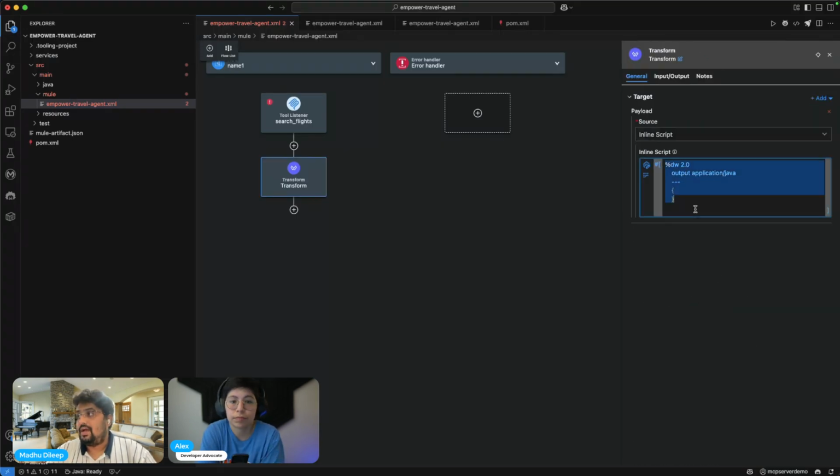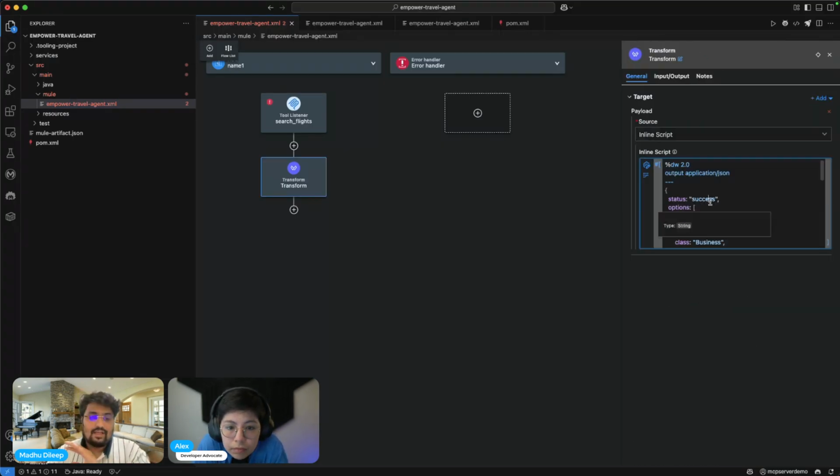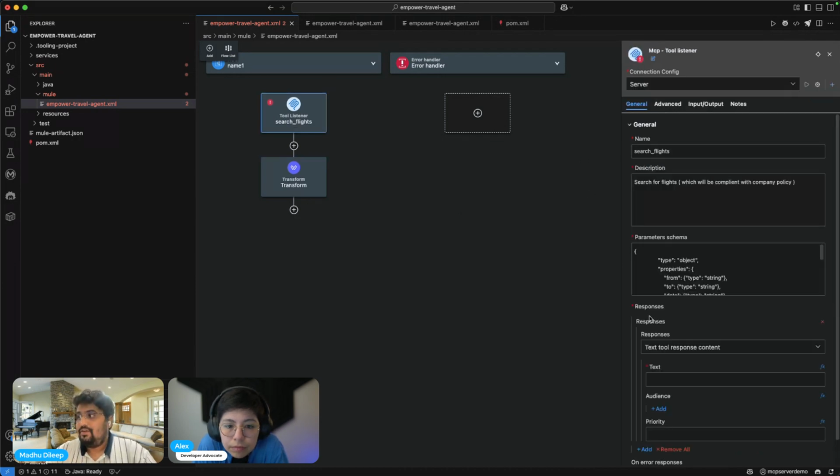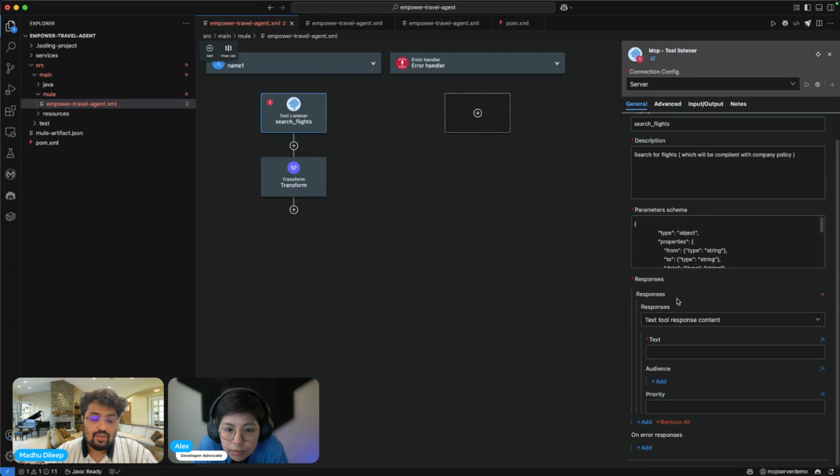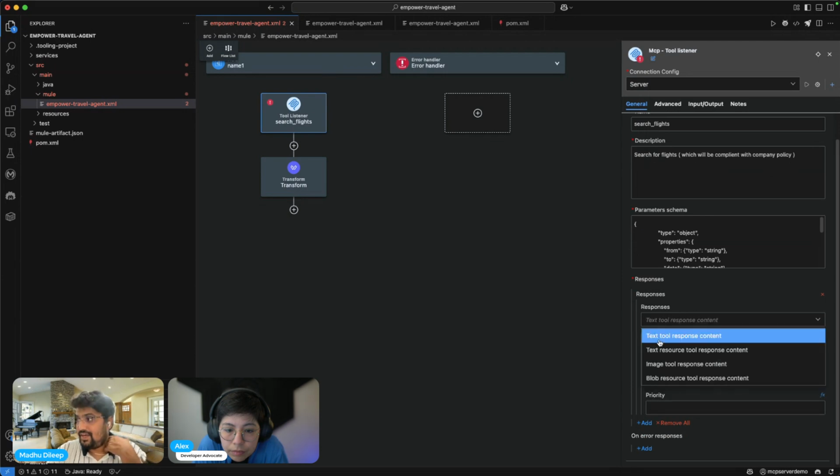So what I do is I have created a dummy response, how exactly a search flight response would be. Now this is my output for this tool. Now we need to provide what kind of response that you wanted to give back. There are different types of response options that you can select. One is text tool response, and that's where your default response will be validated. And there are additional ways. So let's consider if you're dealing with image tool response, you'll select that, and if you have blob data that you're dealing with, you will select this one. But for our use case, let's consider this is a text tool.